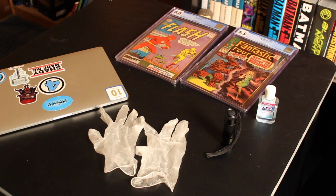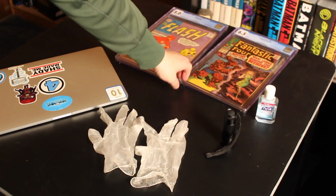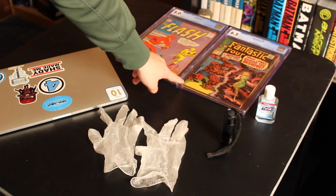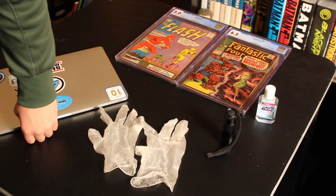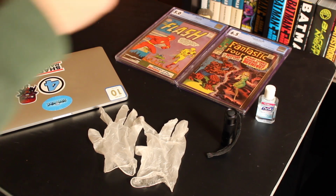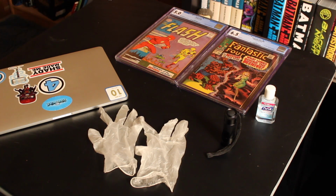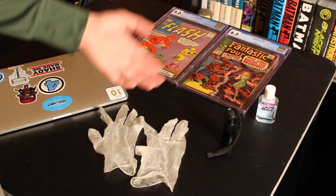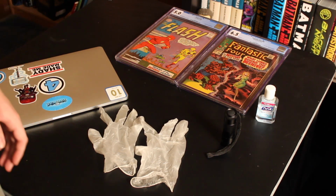Alright, so this table is all of the tools that I use for whenever I go to grade my books. The first thing that's probably going to jump out on here is the 2 graded slabs. These are just strictly used for comparison. I, being somebody that is not an expert at this, still rely on comparing covers and page qualities. It's good help for most people that are young or new to the game of grading their comics and sending them out to CGC.